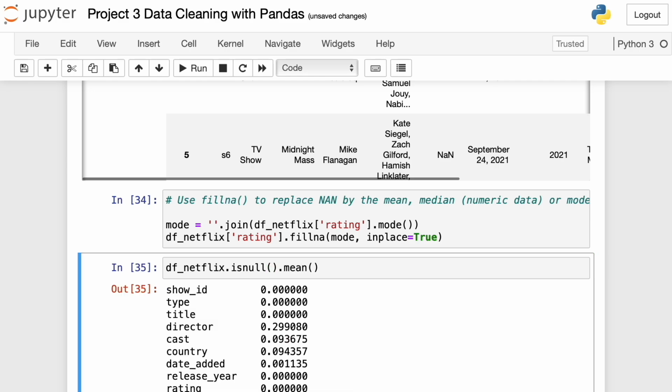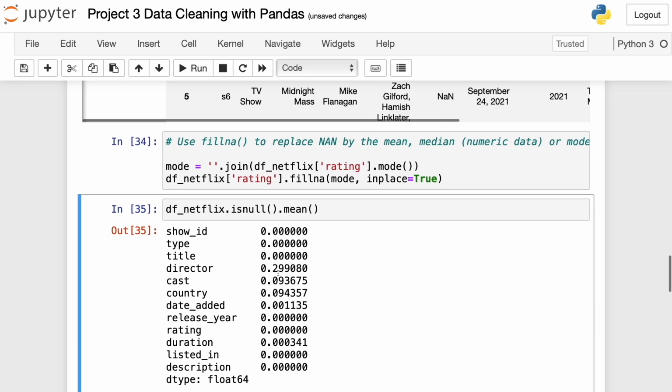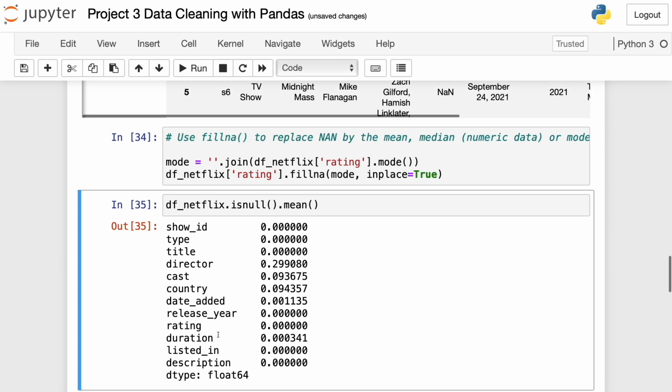So now I run this, and here we get the columns and also the null values here on the right. So now we look for the column named rating, and it's here, and we get 0. So it means that this column doesn't have any null values anymore. So we successfully replaced the null values by the mode.